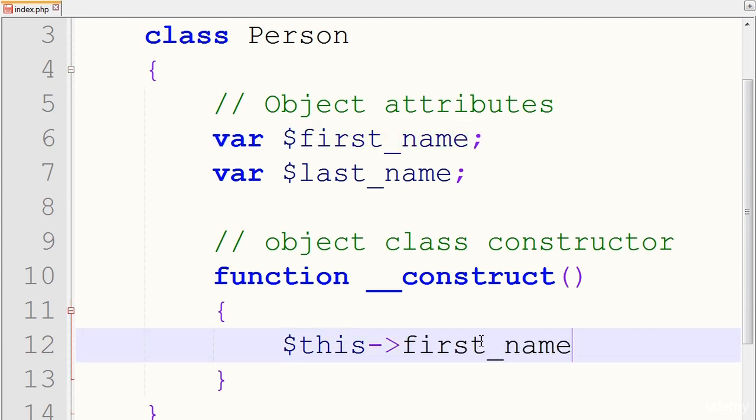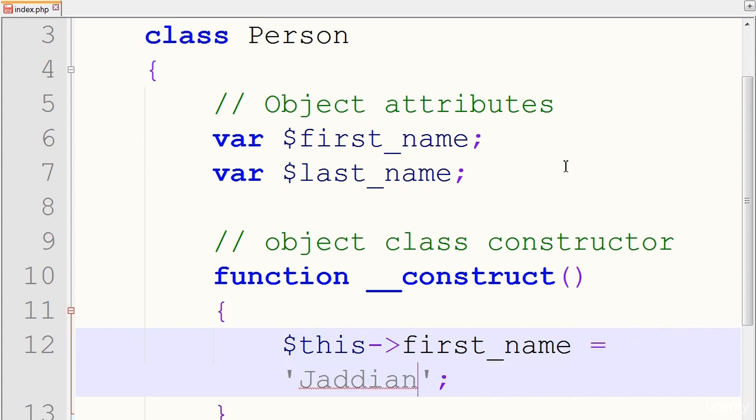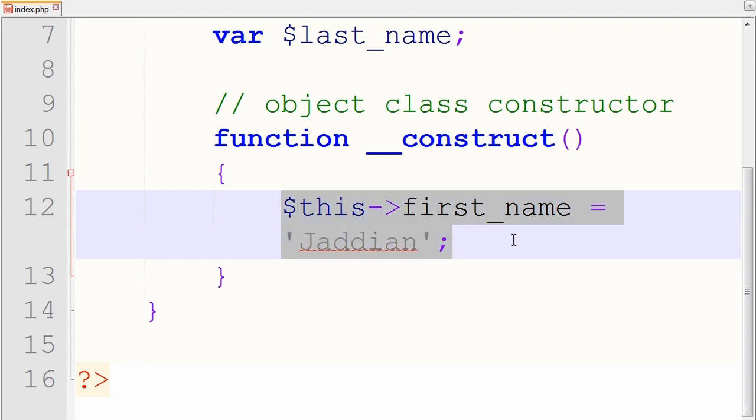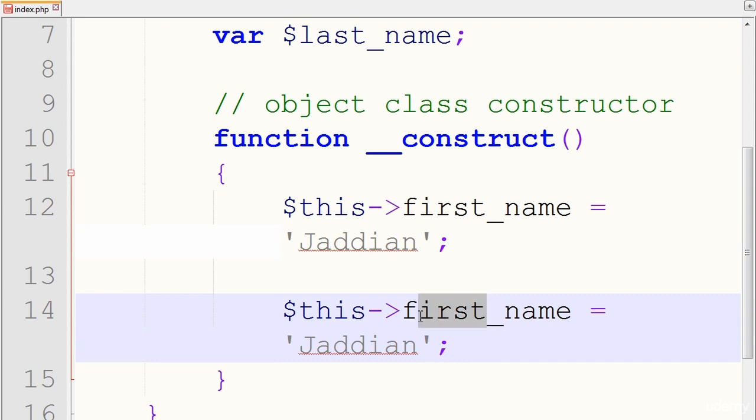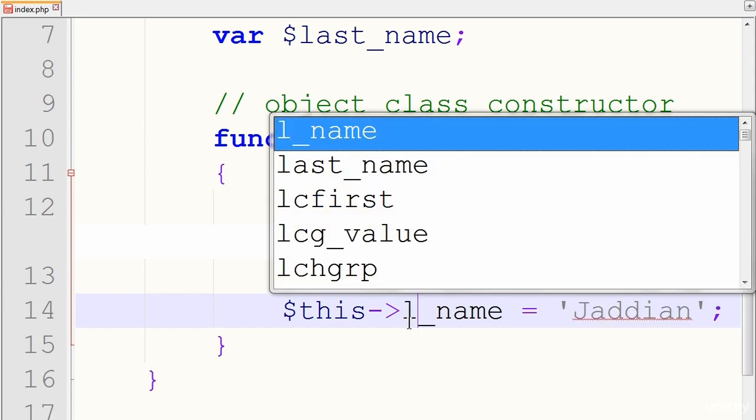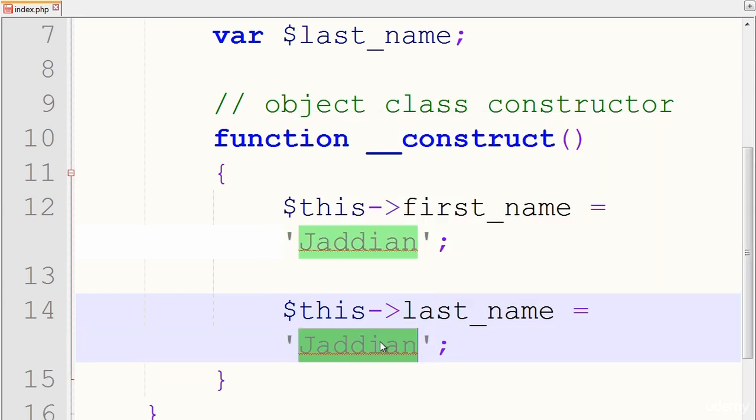And remember, when we use the this keyword with the arrow operator, we're accessing an attribute without the $ sign. So what I'll do here is assign it a name, and I'll just say Jadian, like usual, and I'll come down here and do the same thing. Let's rename first to last, and I'll just put Forte.